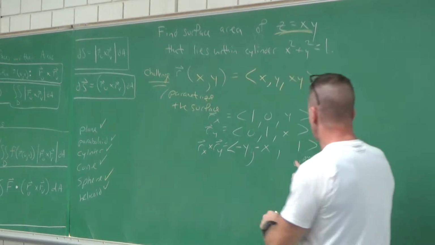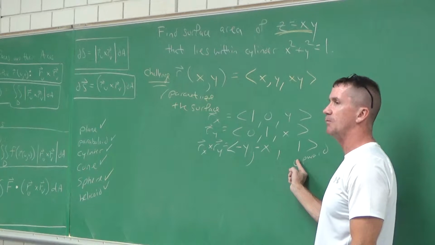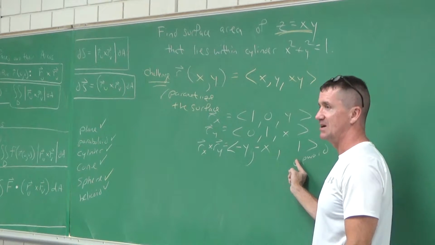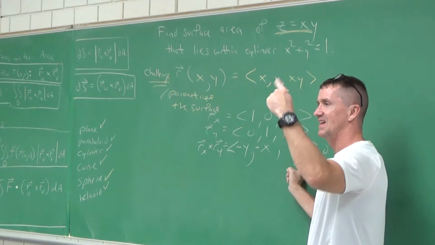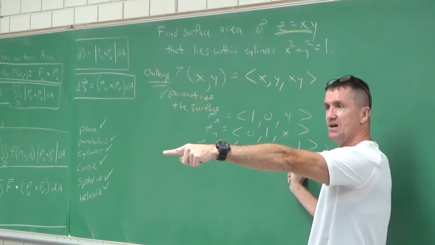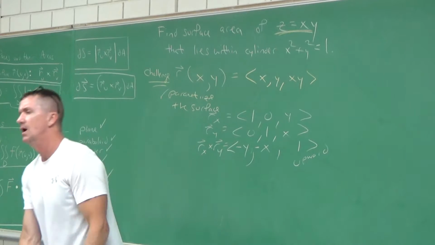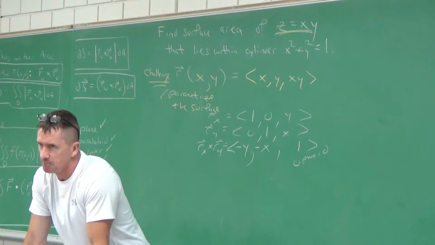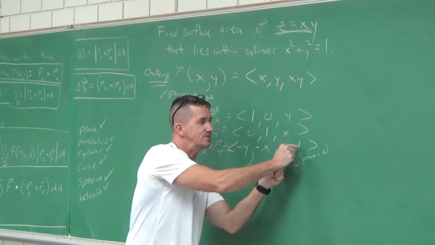So if they say upward, we're going to be fine here. But who knows what you got to do if they say you're using downward orientation. Because you need a normal vector, you just point this in which direction? The opposite. Now how do you do that? Just flip the signs. Very good. So it's not important now, don't worry. But tomorrow when they say oriented upward or oriented downward, they're talking about the normal vectors to the surface.